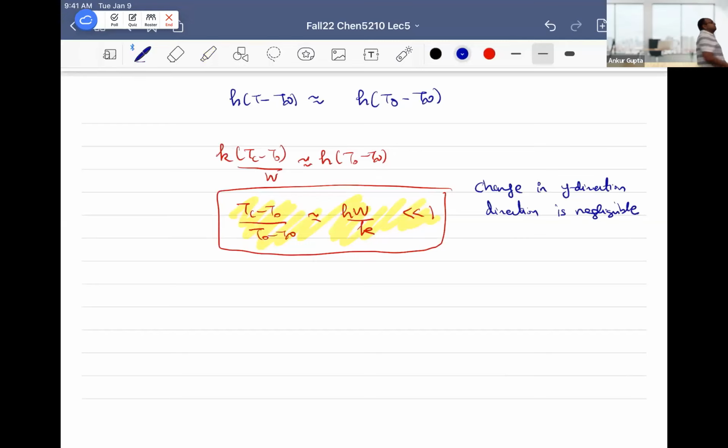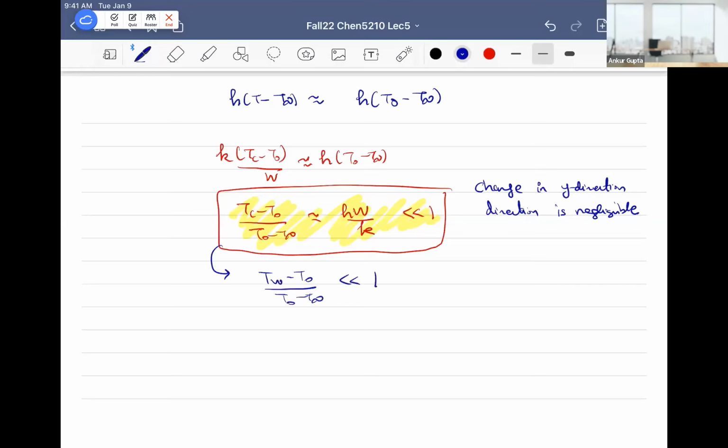Okay. So this is what it is saying compared to what's happening outside. It's really just changing a little bit. Let's go one step further. What do you think the maximum temperature in the center can be? TW, right? That's the hottest temperature it can be. So we're saying TW minus T naught, over T naught minus T infinity, is much less than 1.